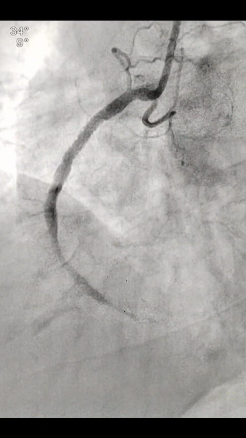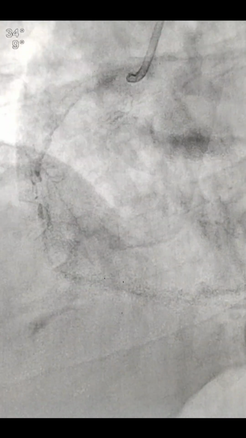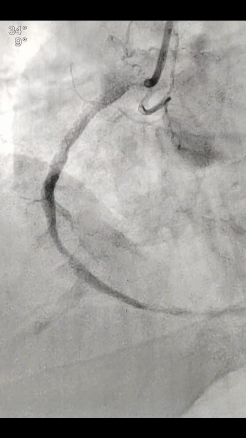So there's always been a problem of slow flow in the ACS patient, and this is you can see how slow flow is there in the RCA. Patient was stable. Then we have given everything, terifluban, Nicoran, everything. Then somehow flow has improved, but it was with slow flow, and you can see how large the RCA is, super dominant RCA.